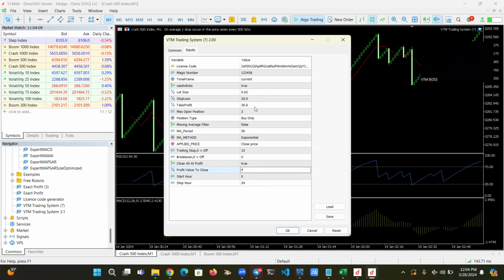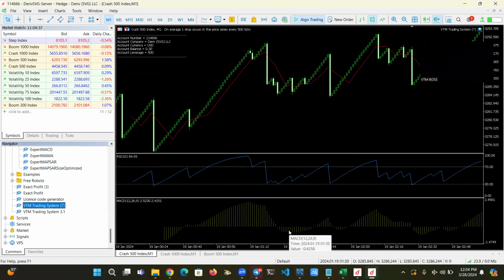Sorry, not 0.02, it's 0.2. Okay, that's the least lot size, okay? Do you understand? If you're using a lot size of 0.2, you make here 4. If you're using a lot size of 0.4, you make here 8. And you know that the volume depends on your capital. Okay, so once you're done with that, you click OK again, right?